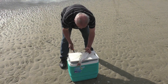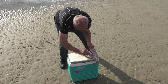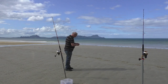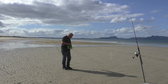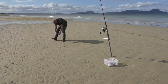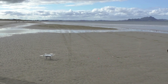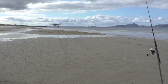Now we're ready to cut the baits up, lay the line out, put the baited traces on, connect all the weights and everything. This takes about three or four minutes depending how efficient you are, and we know that the drone's ready to take off so we've done it the correct way around. We've done it this way so that we don't have baits sitting on the beach for too long attracting seagulls.